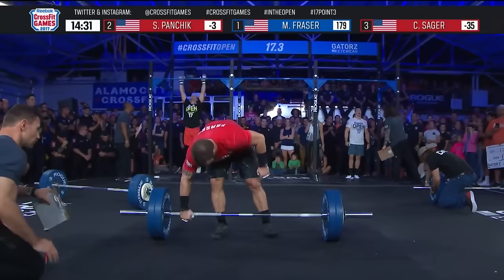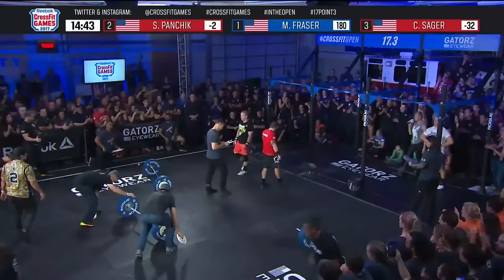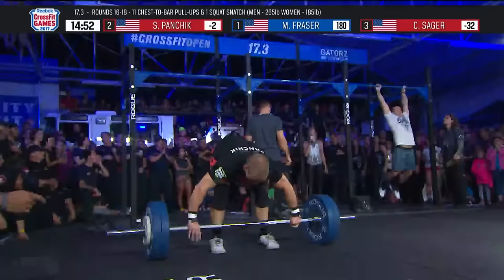As Matt Fraser makes quick work at 245, and he'll be done. And all that is left is three rounds, 11 chest to bar pull-ups, and one squat snatch at 265. Scott Panchik just two reps behind. Wow. We're looking at that chest to bar pull-up like it's a big number. That's not even what I'm looking at. But Scott Panchik saw that, a miss.